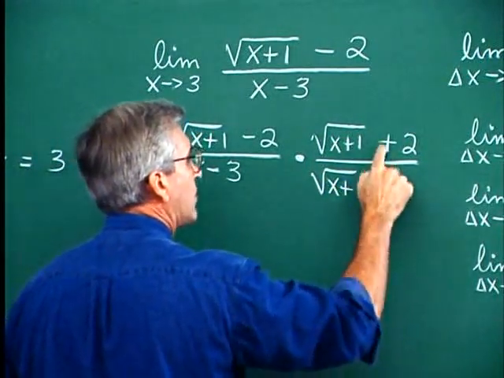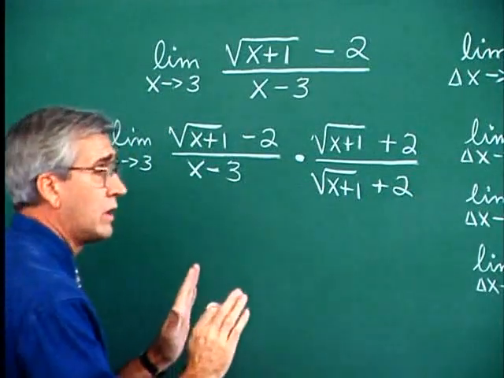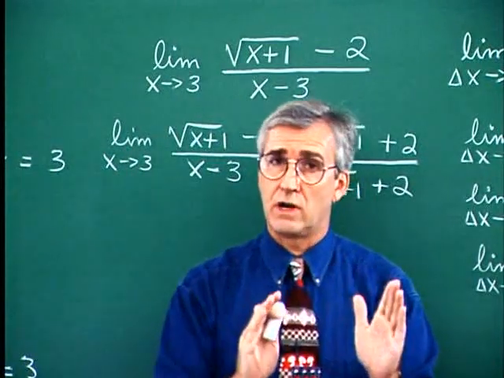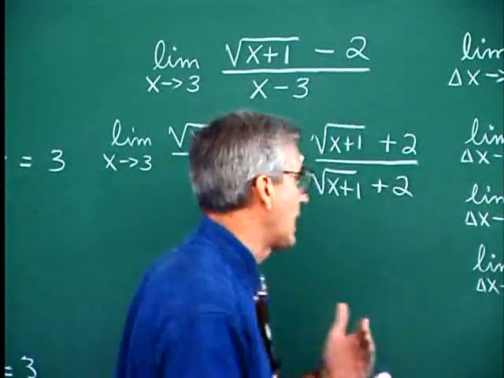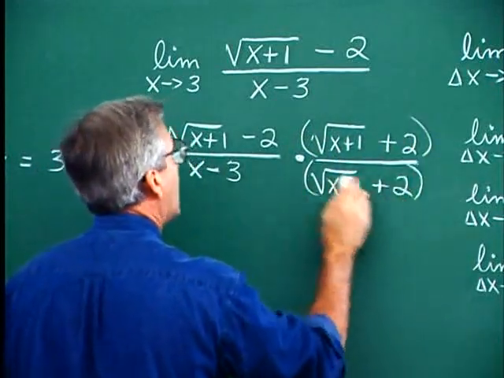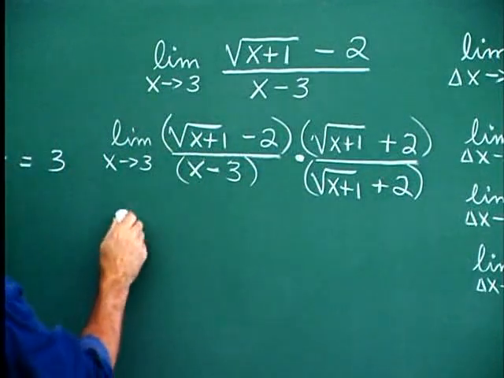You see, we're just multiplying by a form of 1, which is what rationalizing is all about. We're not changing the value of the expression, we're changing its form. And that's what happens when we multiply by forms of 1. All right, so parentheses will help us with the multiplication process all over the place in the numerator.